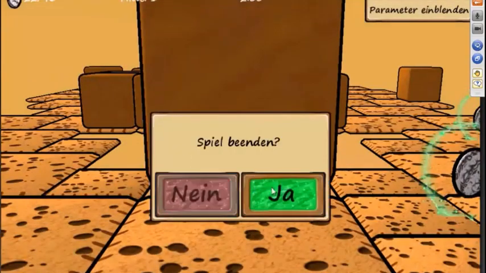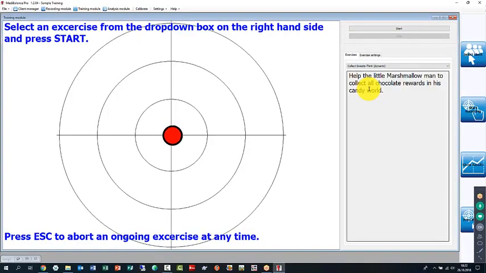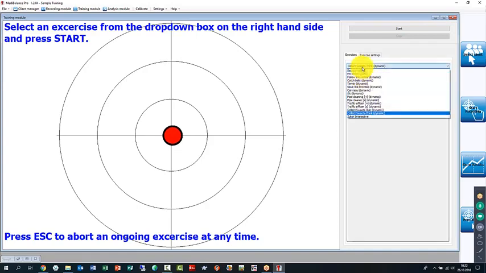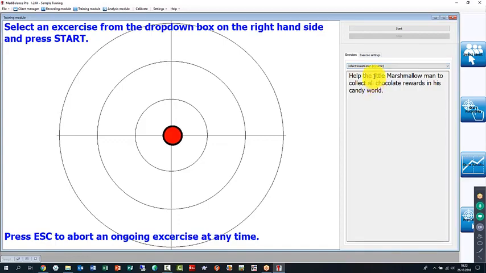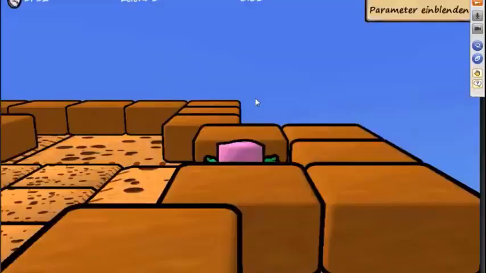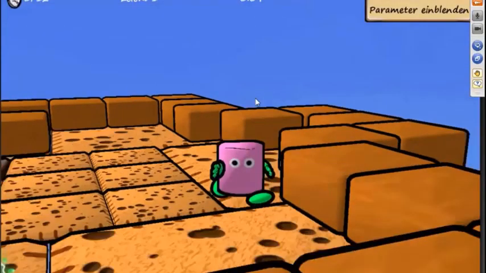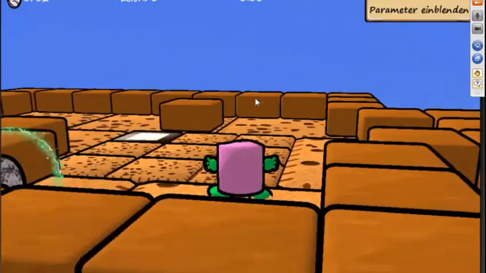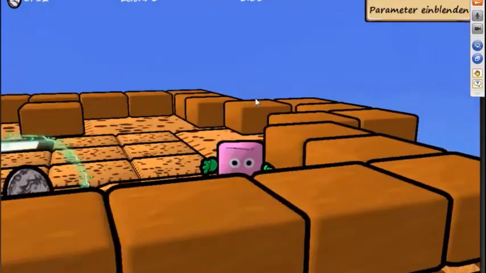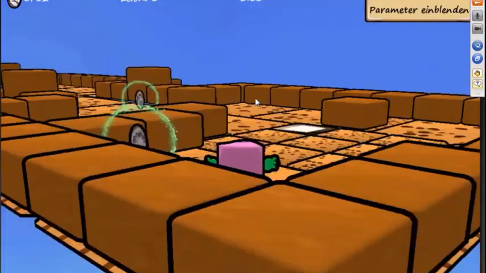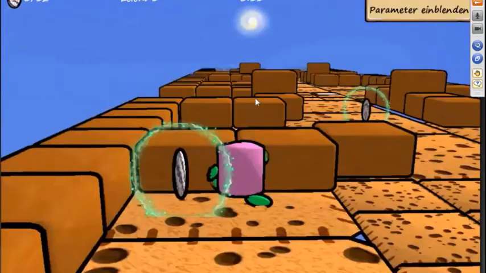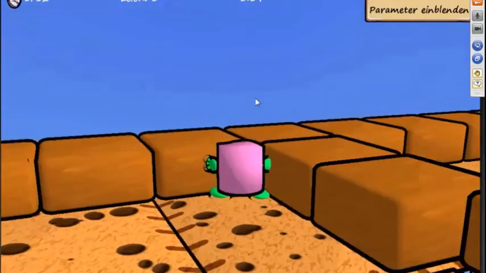Now we'll stop this version and take a quick look at the other application, which is again Collect the Sweets, but it's a thinking game, so you have to think a lot on the course. It's a cognitive skill that is required. You can actually move this marshmallow based on shifting your posture, so you're more or less a human joystick. And again, the mission is to collect the little chocolate pieces that are on the course.